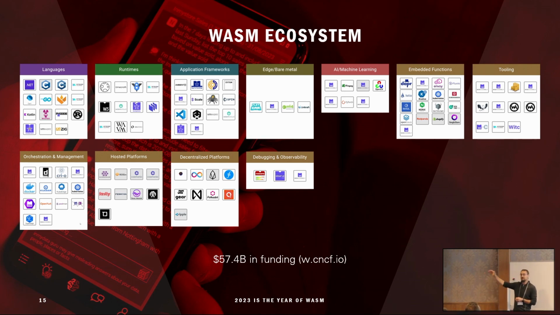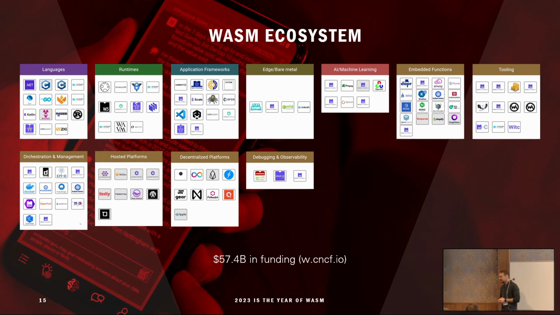I'll show you an example using Fermyon from OpenEdge later on. Decentralized platforms, so blockchain, people are integrating WebAssembly virtual machines inside blockchain technology to allow people, similar to the embedded functions, to add functionality to that architecture.